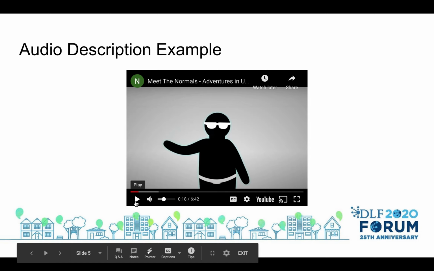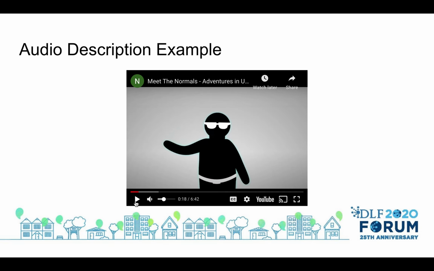So in this clip, you could hear that there are two different voices. The synthesized voice provided a description of what the visual content was. It read the words and it provided a description of the scene. And then the other voice was the narrator. And as you could see, the audio description voice fit in with the pause or actually before the narration started.